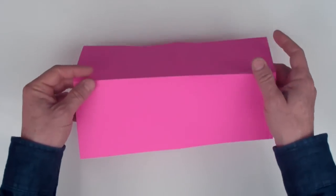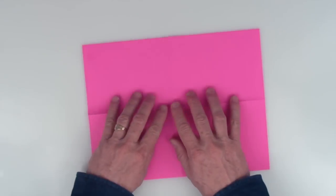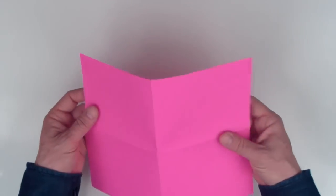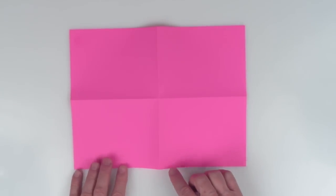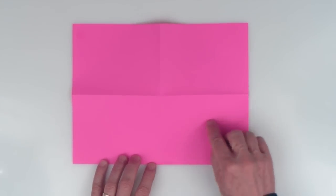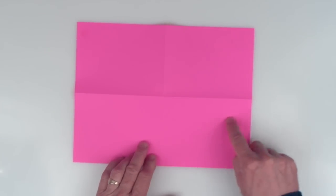Now, I want you to notice that I'm opening it up, but I'm leaving it as a mountain this time. That's going to be the center of the plane. I'm just going to fold that so you can kind of see that other crease there. So the next couple of creases are going to run from this corner up to this corner, and from this corner to this corner. This is going to be the nose of the plane. So we're starting to narrow it, and we're going right across here.